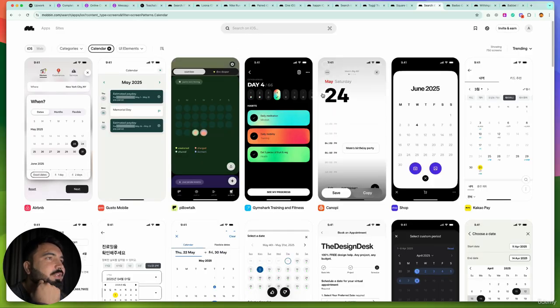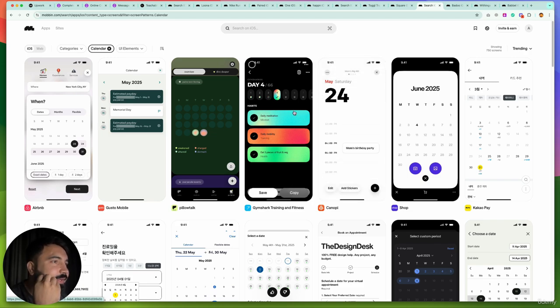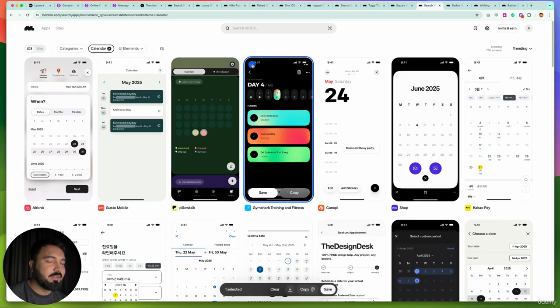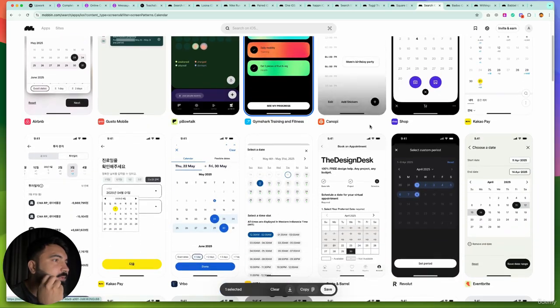Wow, that's why brainstorming and research are important. Look at this inspiration. It is very amazing. I love it. So I will copy that, select that.